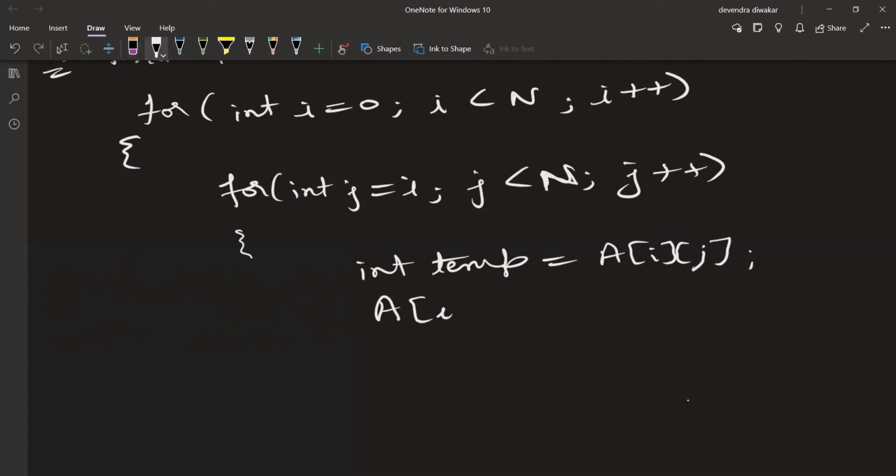You can declare it inside the loop, or you can declare it outside the loop; both are fine. This temp variable is just for storing temporarily and is not used anywhere else, so it doesn't make much difference.